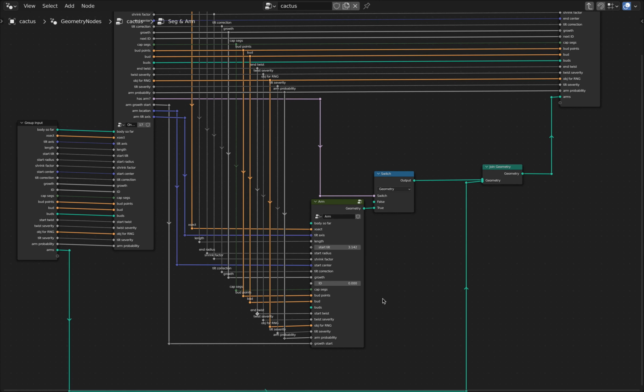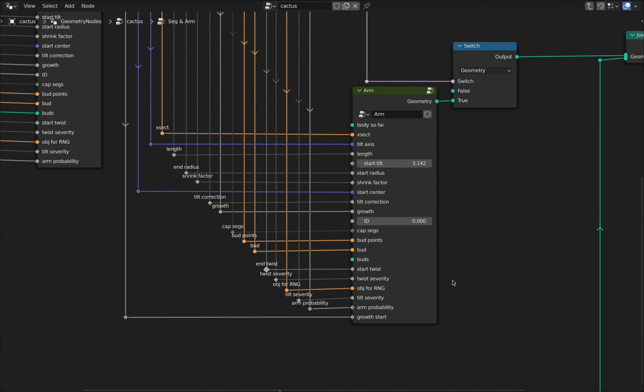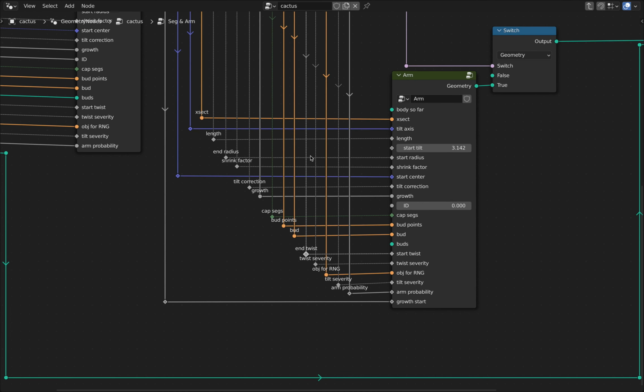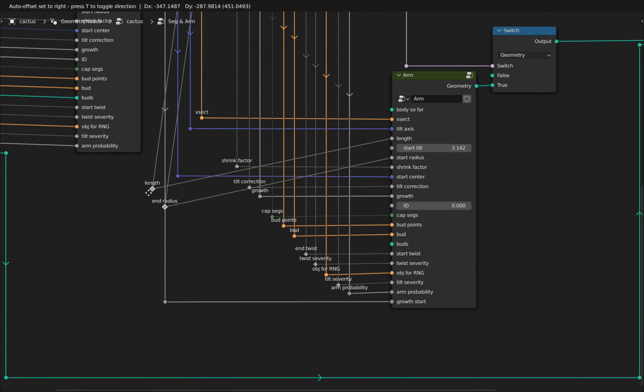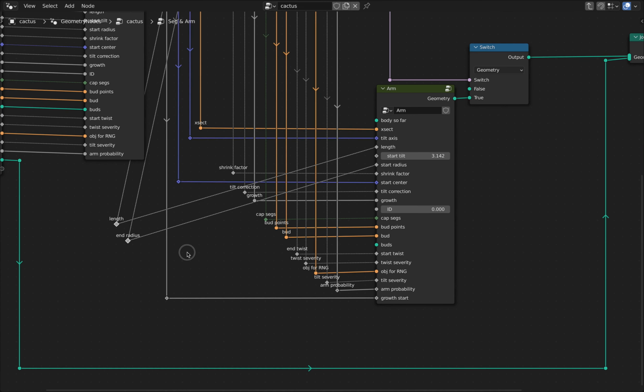Let's address a couple of those inputs for the arm node that I said weren't quite right. So specifically the length that we're using as the length input on the arm, and the radius input for the arm. Where's that one? Here, start radius. Let me just, in fact, pull both of those aside a little so I don't have to go hunting for them again.